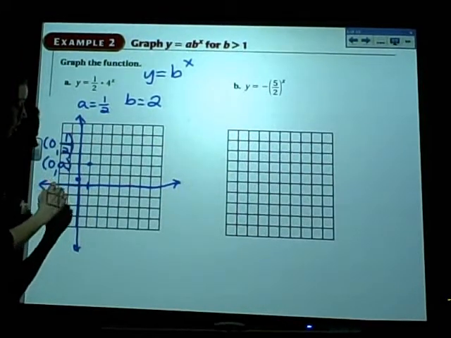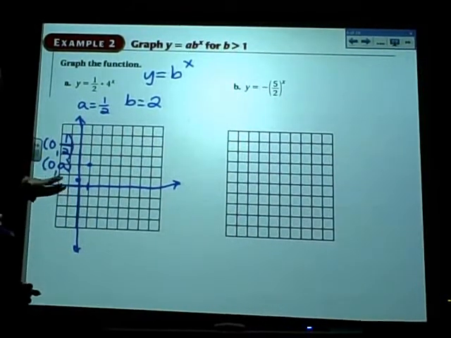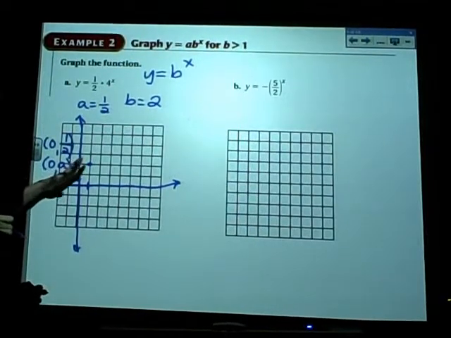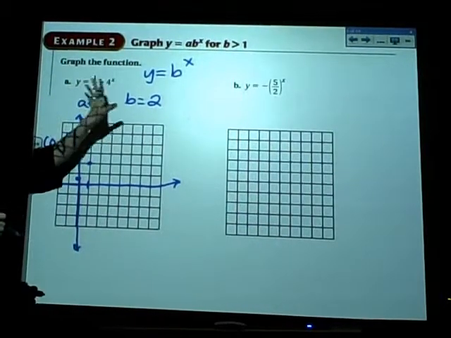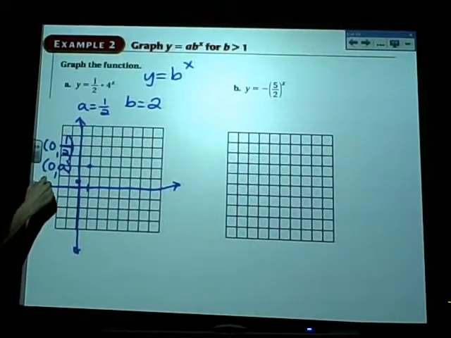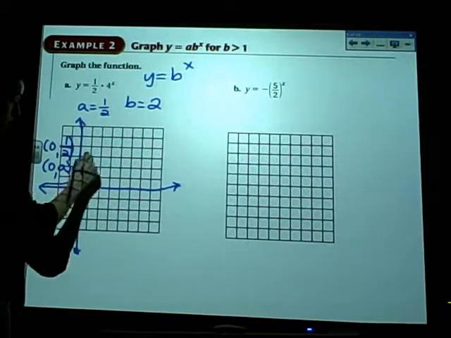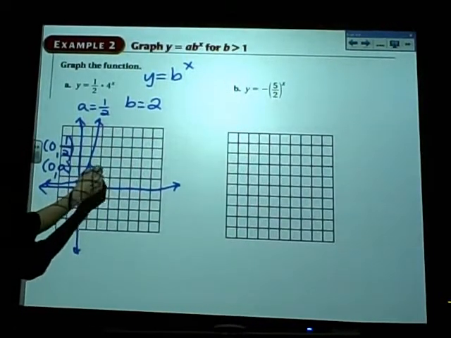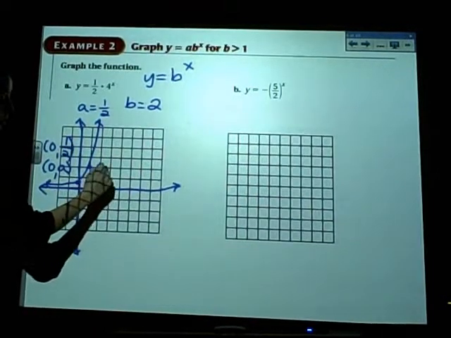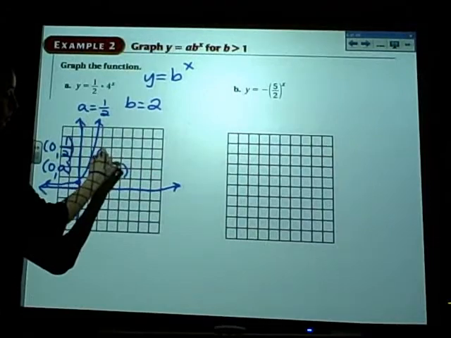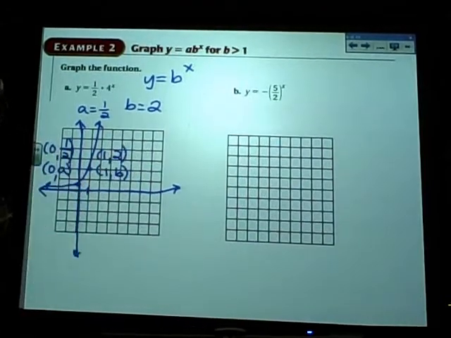And then from there, we kind of know the general shape of these exponential growth models now, so we can draw a slow curve from left to right. Again, do not cross this x-axis. And we're done. And again, let's put this little note on here that this point is 1, and then your b value. For us, that was 1, 2.